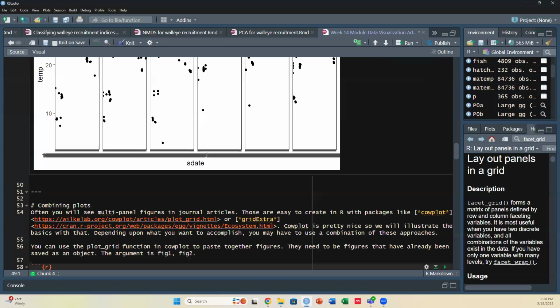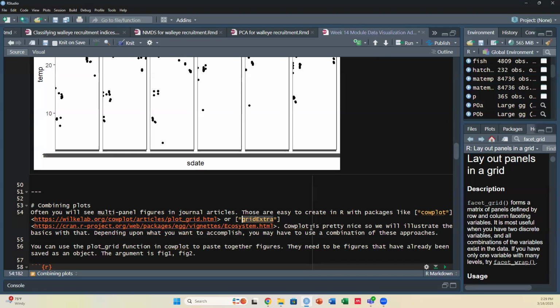But when we do have to make combination plots, I struggled with this a lot until I found a really good solution that works for me. And it's relatively simple. I just couldn't figure it out at the beginning. So I want to provide this code for you. There are two packages that are really helpful for this: cowplot as well as gridExtra. Either can really be used. Here is some documentation of cowplot as well as gridExtra to learn how to use them.